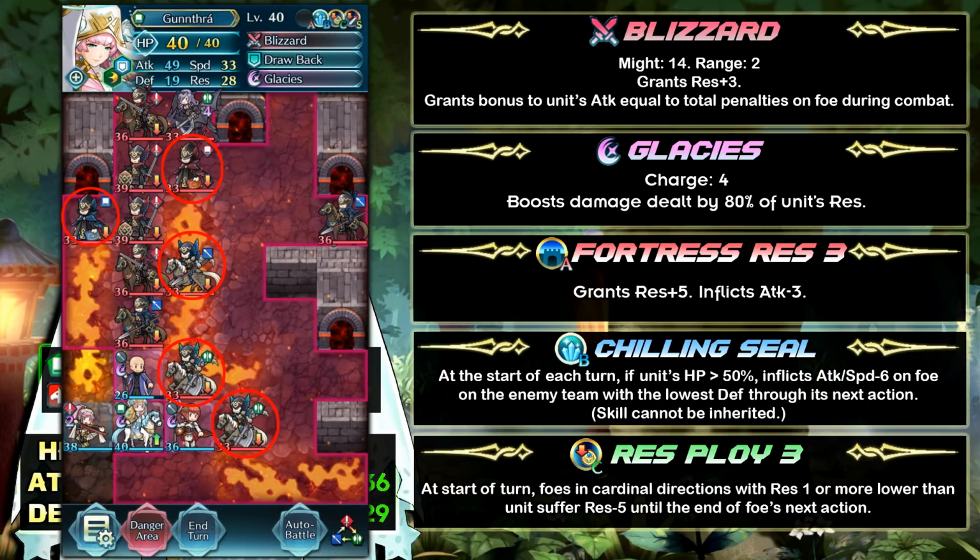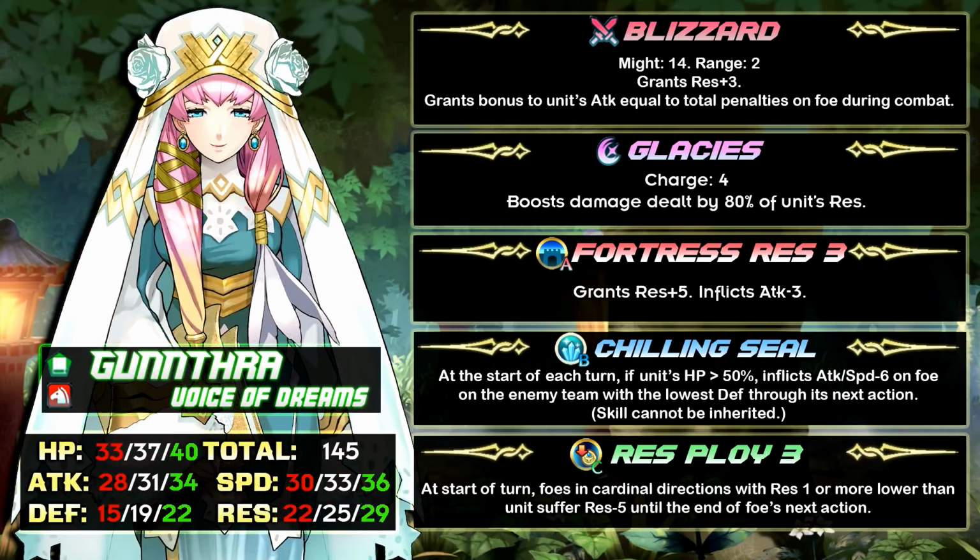Do note that if all the enemies have the same defense, Chilling Seal does indeed debuff every single one of them. Anyways, it globally debuffs the enemy for -6 attack and speed, which means that she gains a bonus of 12 attack guaranteed on that debuffed enemy. Not only is it great as an offensive skill for her, but defensively for your team. Gravelyn has terrible defense, only 18. She's going to get hit by this ability probably every match you see her in.